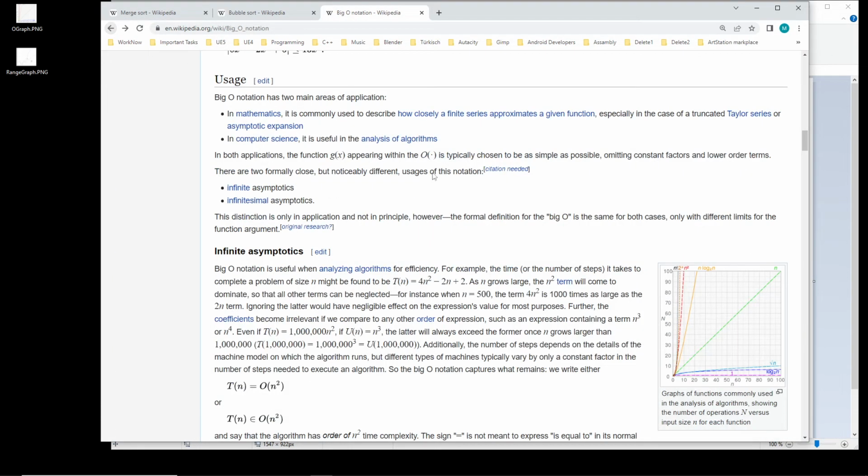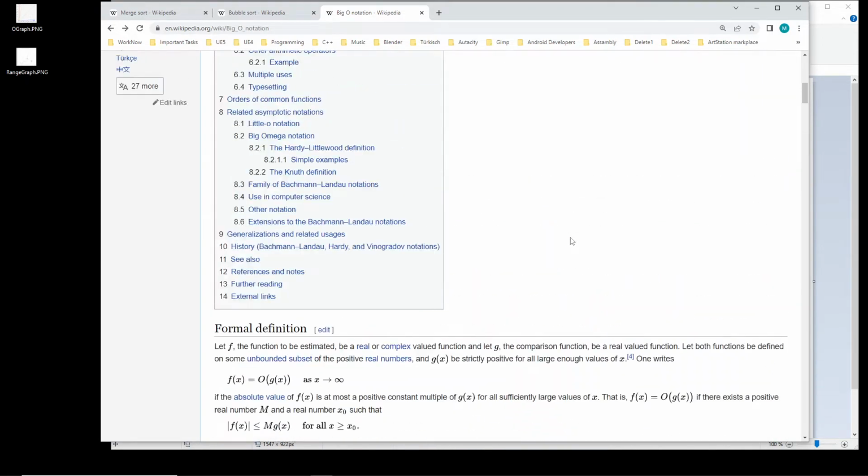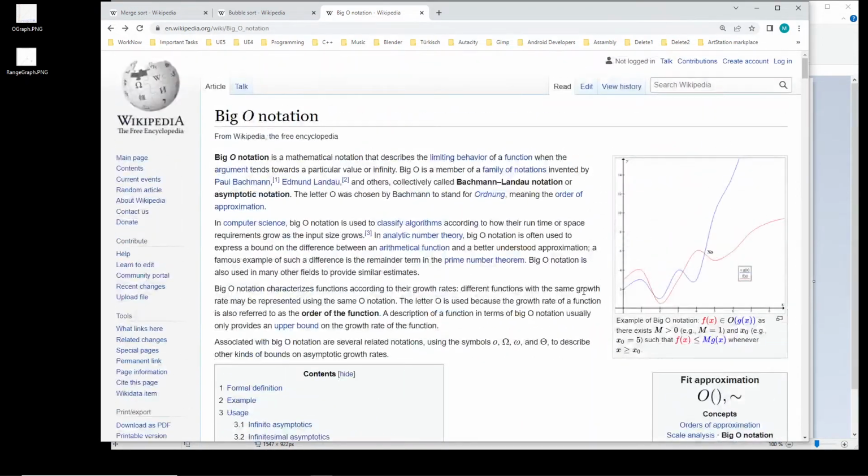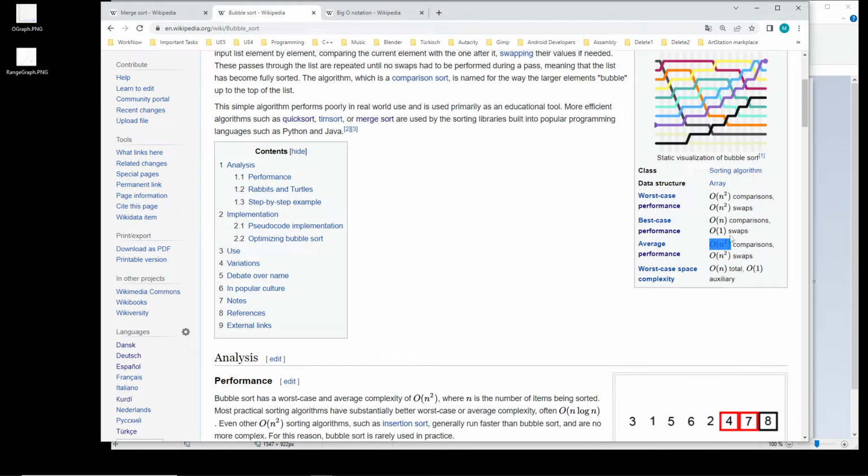I think that was all I wanted to say for a starter, because of course if you want to understand this in more detail, you have to go into it a little bit more. But there is one more note which I want to show you, and that is that this big O notation and these numbers which you see here are not accurate. Accurate means here it is just a range description.